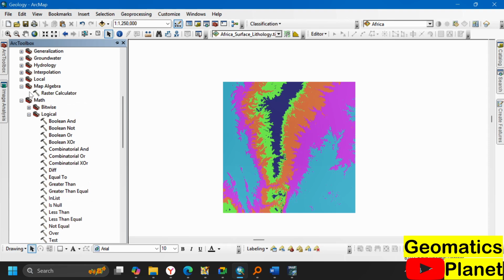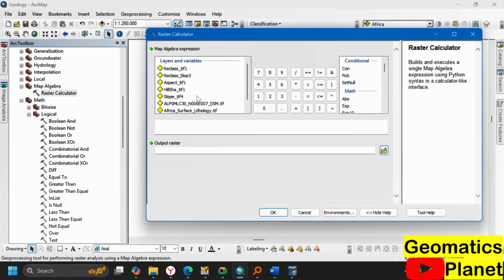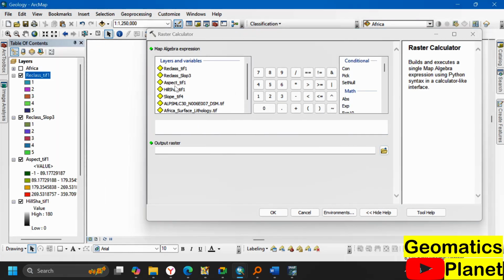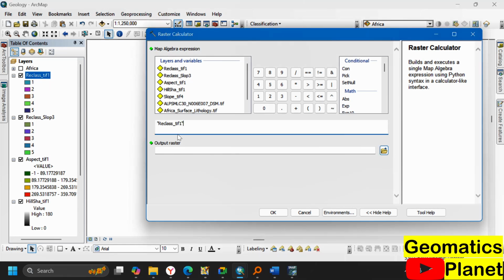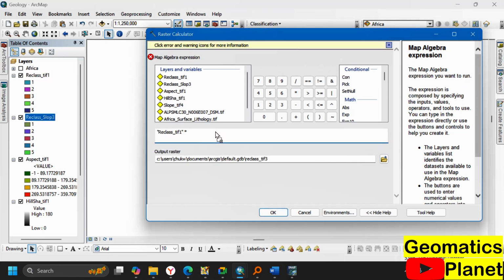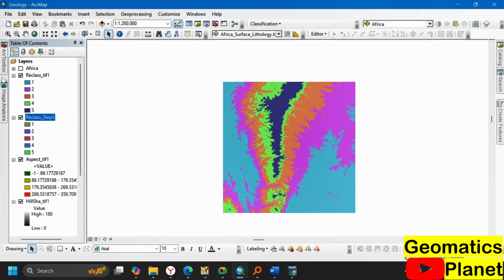But I want us to use the raster calculator which is map algebra. Now what I'm saying is that in this, you can see here I can multiply a raster against another raster. Here I have the first raster, which I can multiply with the next raster. Like I say, if you want to do a suitability map, you can use this kind of method to multiply one raster against another raster, like what I'm trying to do.